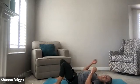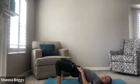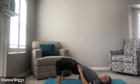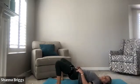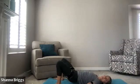Wake up the back of the body just a bit more, and then open up the front of the hips. So feet about hip width apart, and then when you're ready, we'll start to work into those bridges. You want to feel the heels and that big toe push down. Try to engage that big toe into the floor. Add a little pause in the top of your bridge.